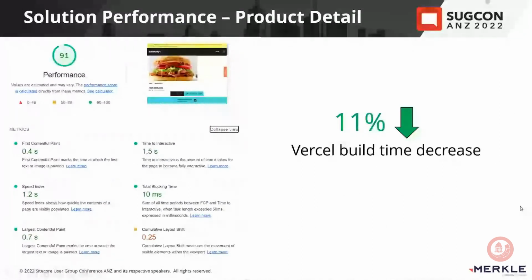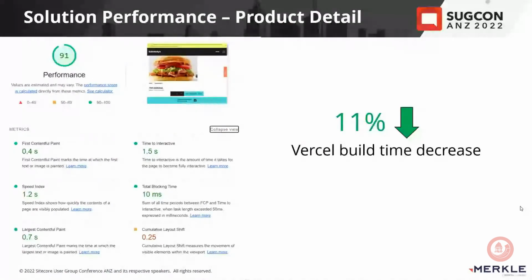And then finally, a product detail page, really important. If I'm browsing food, click on a sandwich, it pops up. Again, needs to be quick. Otherwise, people, they move on. They don't buy. They don't send you money. So a 91 there.